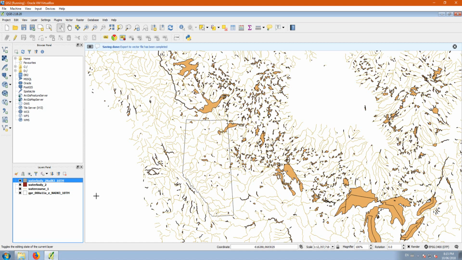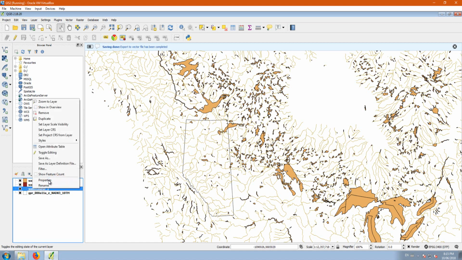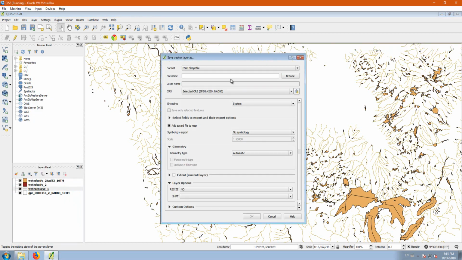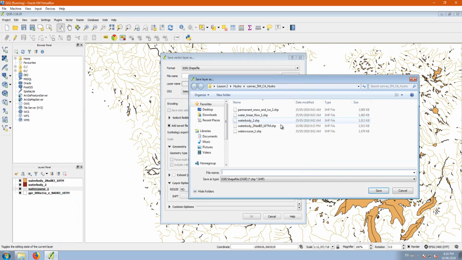And also for this one, save as, browse. We set water bodies, water coast. The same, NAD 83 10 TM. Save.